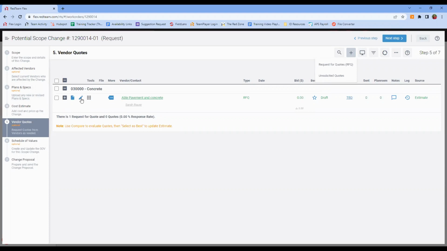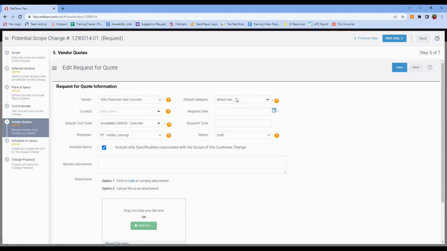So it's here, it's ready, but we do want to hit the pencil because there's a couple key required fields that we'll need to fill out before we can go ahead and send this out. One of those being the default category, right? So that's going to be the cost category. It filled in the cost code of concrete. But again, we want to go ahead and pick materials because that's where we budgeted the money and that's what their original commitment is under. We can pick a point of contact if we haven't already. Who do we want to send this email out to? So we can go ahead and check that box.